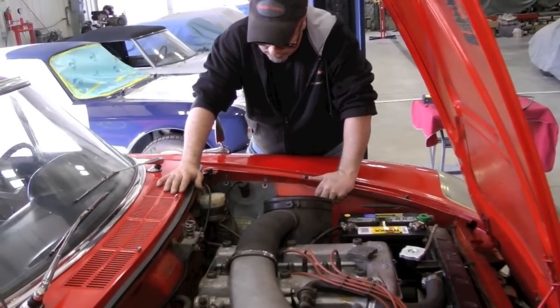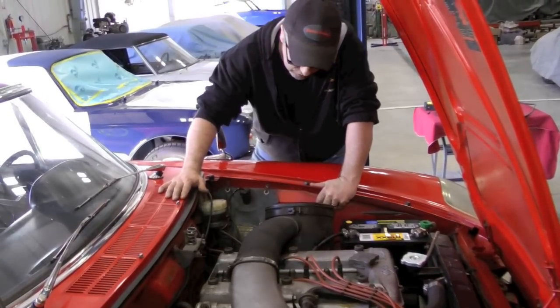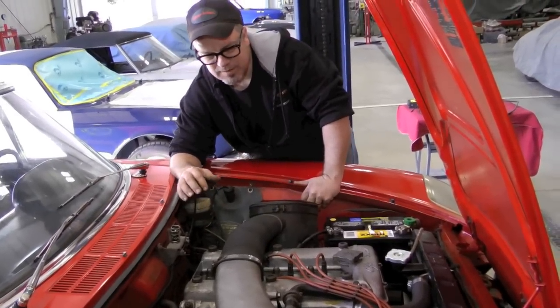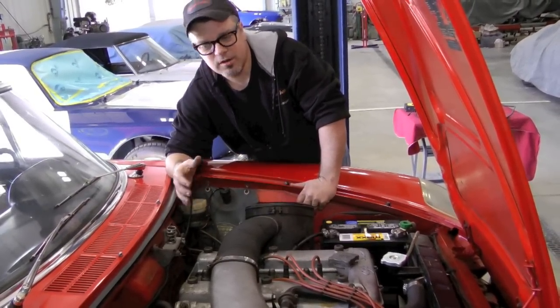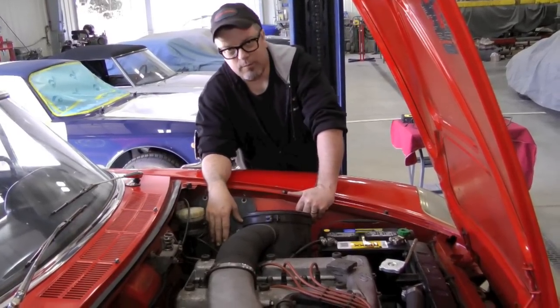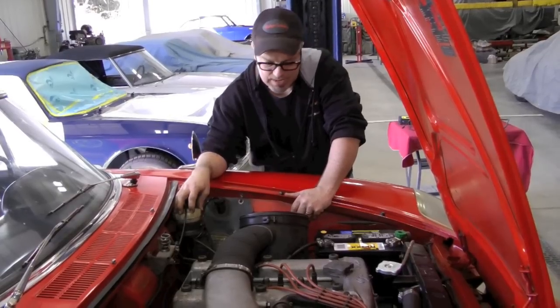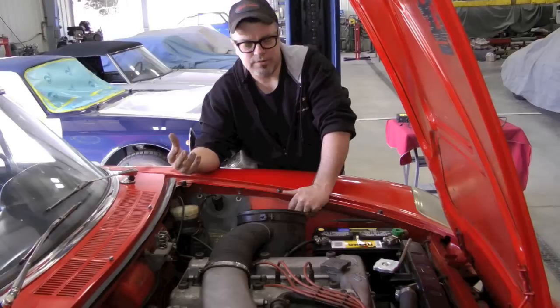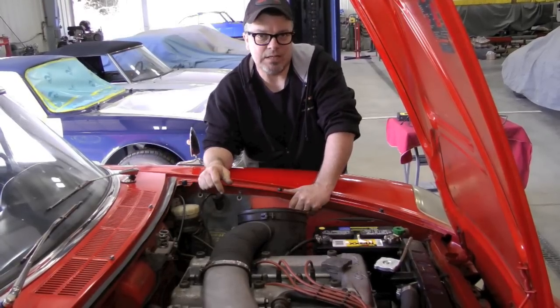Okay, so just the little things like that are things you should be very aware of when you're looking at one of these. Also, take a good look right where the brake reservoir is. If there have been maintenance issues with the car, you're going to know it, because most likely the paint is going to be burned away from where the brake reservoir was. And these are things, again, if the car is being offered at strong dollars, that should be nice and clean, and it should be ideal.